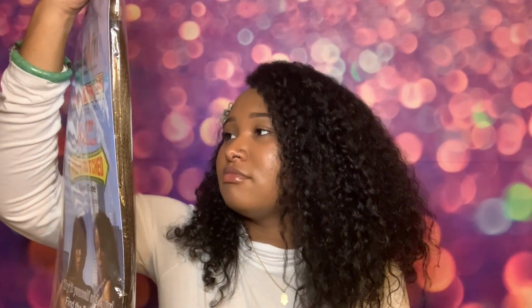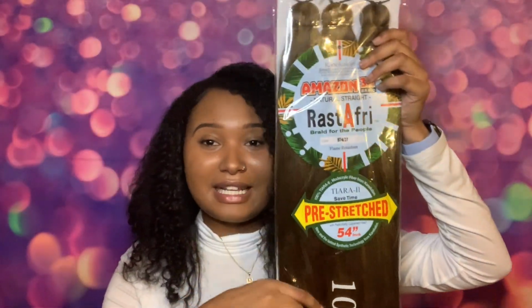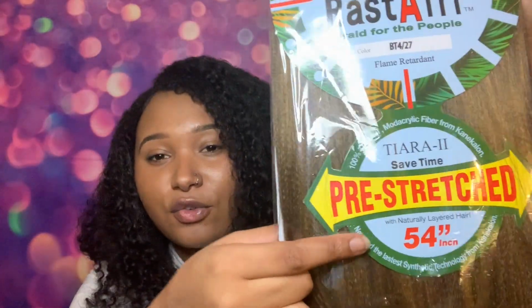I can't stretch hair, so what I bought was pre-stretched hair from the beauty supply store, and it's called Rasta Free Amazon 3x braid natural straight. And it is in BT427, and it's kind of like a blondish brown color. I hope you guys can see that. But the good thing about it is it's pre-stretched and it's 54 inches, so it should be pretty easy to braid. I got 2 packs of them, so we should see how that goes.